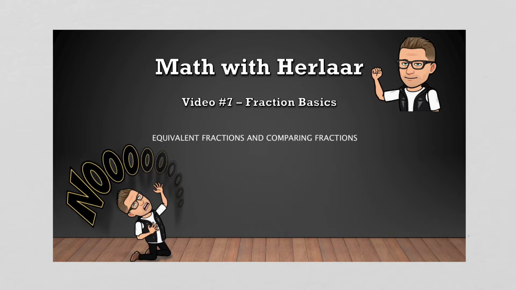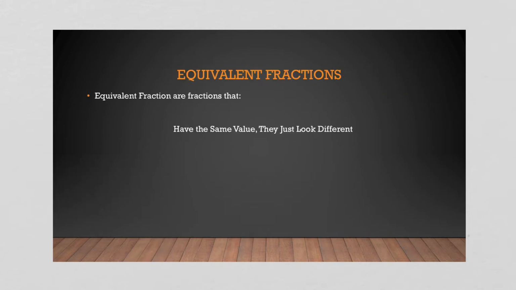So remember that the denominator is the number that the fraction has been broken into, and the numerator is the number of pieces you have. And you can see I picked 2 over 4 for a reason, because a lot of you might be thinking, well, that's just a half. And it is, and that is an equivalent fraction. So an equivalent fraction, a half, is equal to 2/4, is equal to 4/8, right? There's an infinite number of possibilities, but the question is, how do we get them?